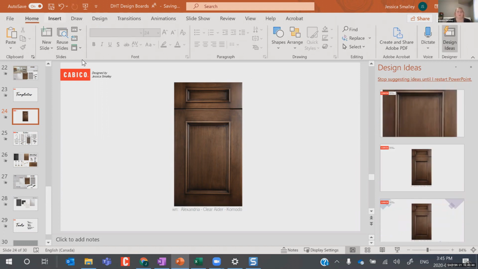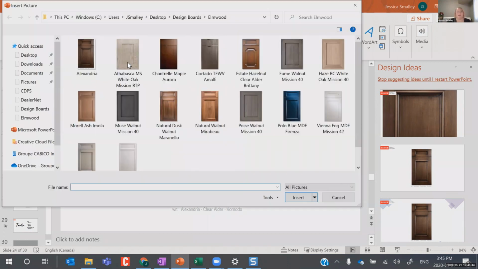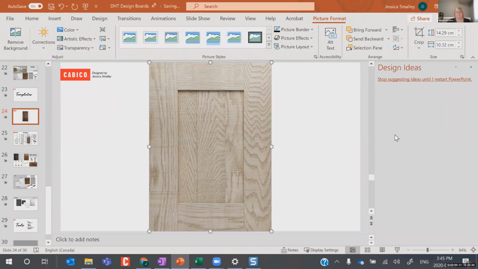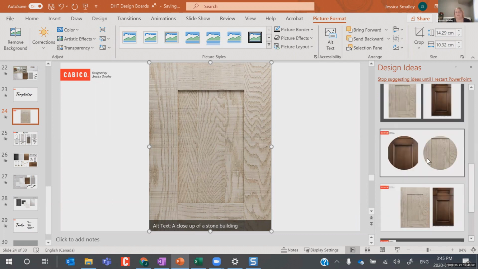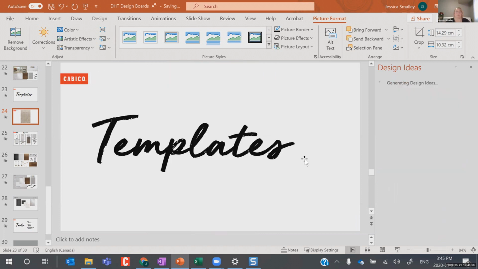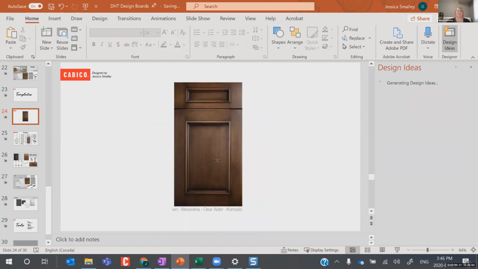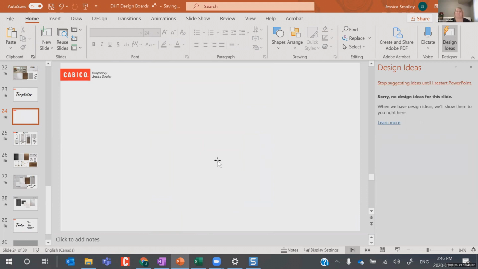The more pictures, maybe the better at some times. So sometimes circular, sometimes it frames it out. There's all sorts of interesting things that it does.